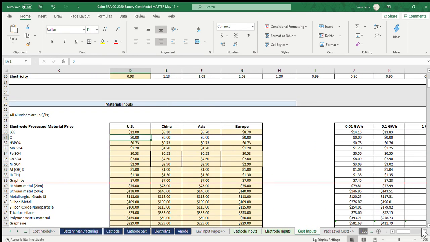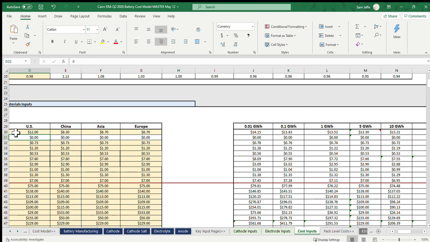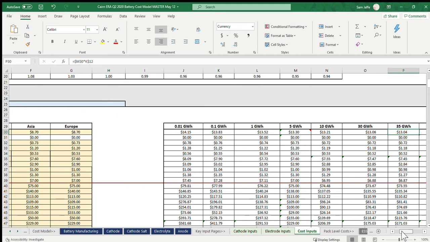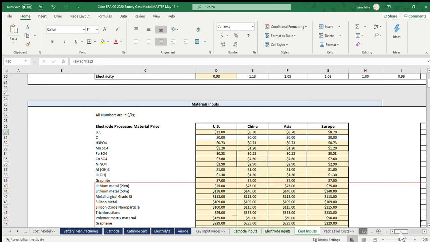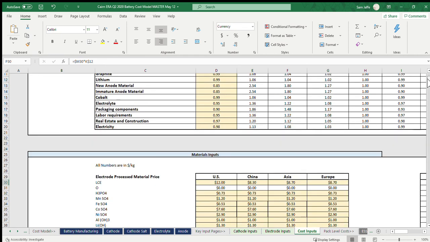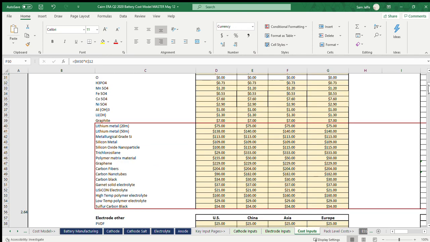I think it's 0.9. So when you go back to the workbook, it's not going to say $12. It'll show that, but in fact, it's going to show whatever we've selected for a 35 gigawatt hour factory. It'll show that $13 number, that's what you're paying for lithium carbonate equivalent when you're operating a 35 gigawatt hour factory. And it's that number because for some reason, earlier I selected a scaling factor above 1, which in almost all cases doesn't make sense.